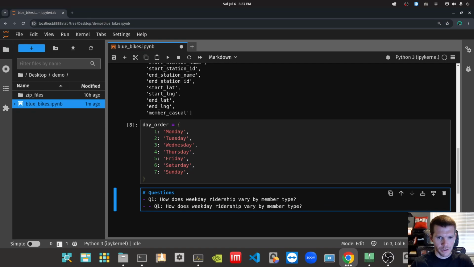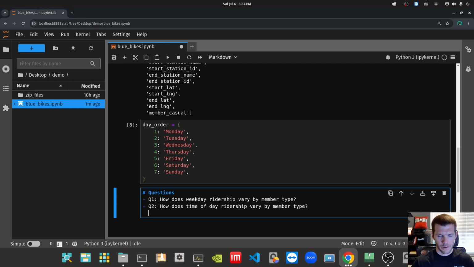All right, so question 2. So Q2, how does time of day ridership vary? All right, question 3. And let's say, how does ridership vary over the year by member type?